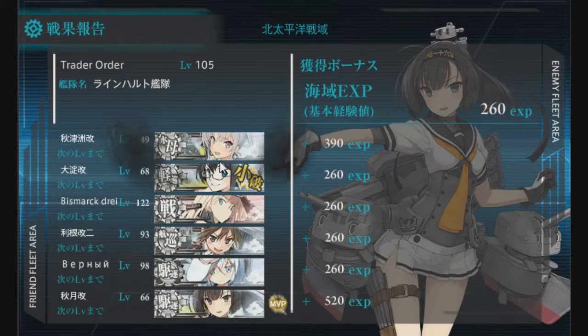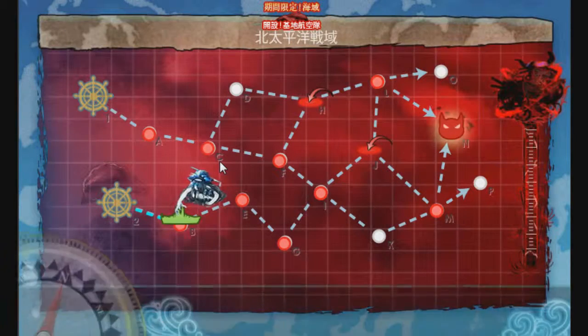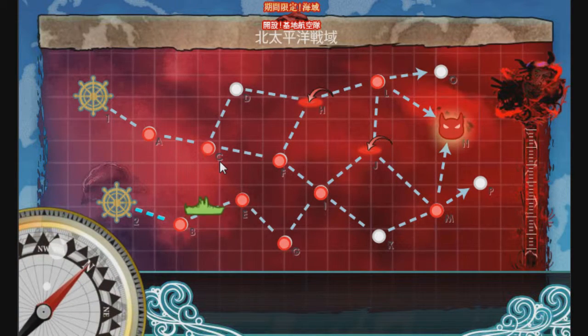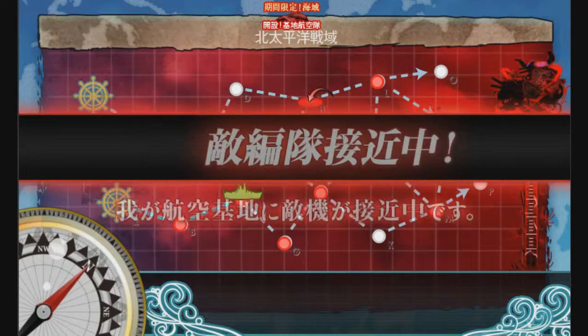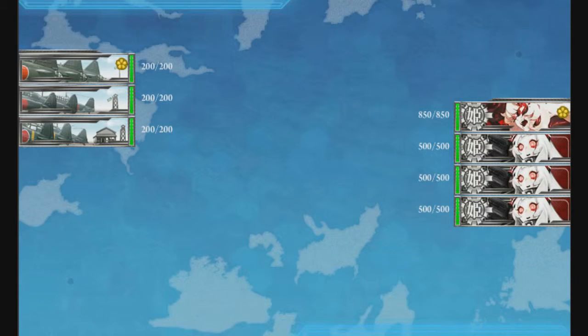So this was node B, the submarine node. I would still call it a standard submarine node because it's echelon, since they don't give us line ahead submarine nodes, but those are still one of the worst submarines you can deal with.